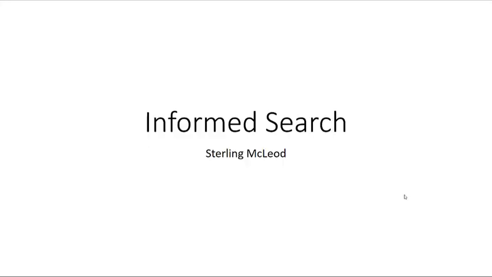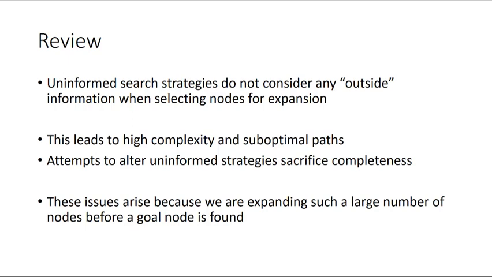Hi, this video is going to be about informed search. That is different than the last thing we talked about, which was uninformed search. So just to review, uninformed search are search strategies that don't consider any outside information. So they only consider what is in the problem formulation, and they only consider that whenever trying to select nodes to expand to get closer to the goal.